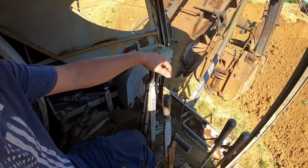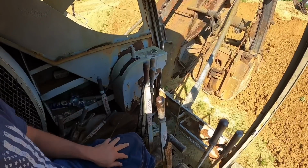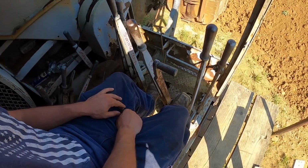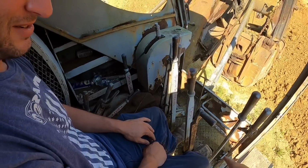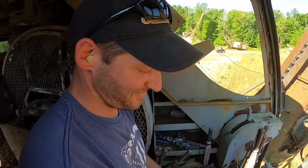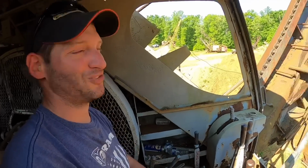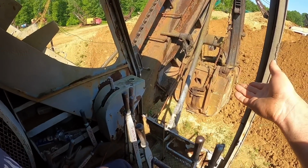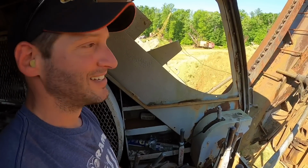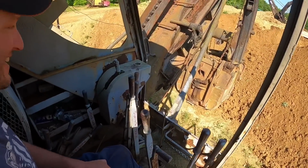And that is just your swing. You're either pushing the boom or pulling the boom. And then this is your hoist brake, and that's your crowd brake. Now we should explain, that's not light pressure on those feet. It takes quite a bit. It's not horrible, but it's not modern light touch. Well, it depends on the machine too and how well it's greased and everything. Some of them it's real light. 3.5, 4 yard bucket? I think this is 2.5. 2.5 yard bucket. Okay, so the bucket's actually a little smaller than what I thought. All right, we're gonna hang on tight and watch this for a second.